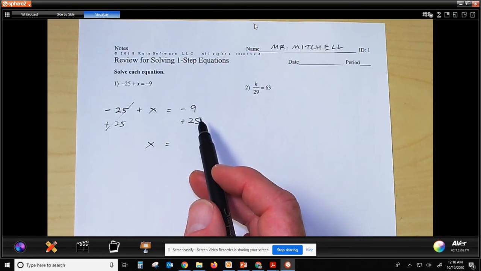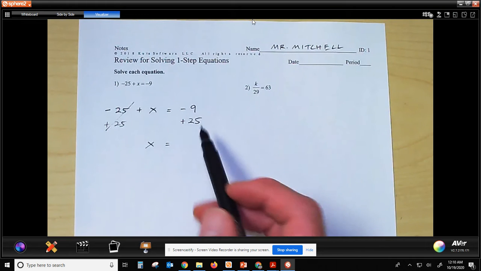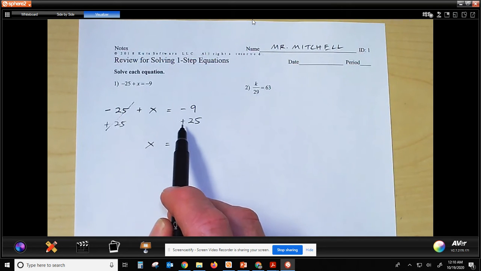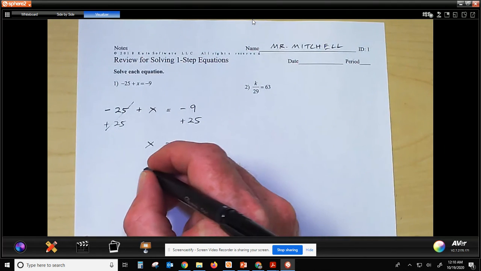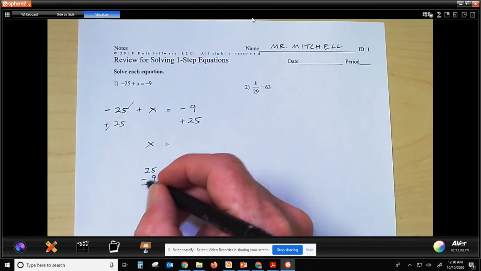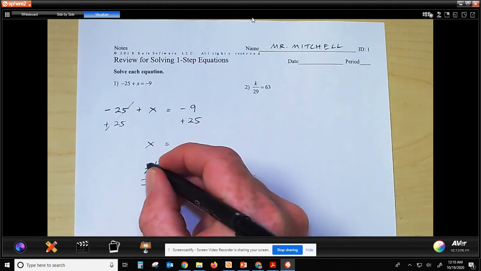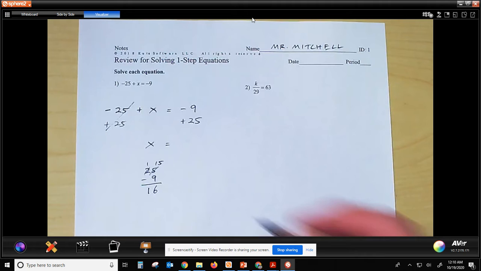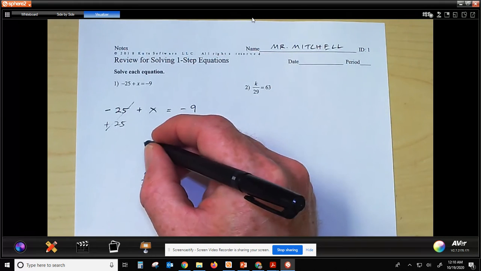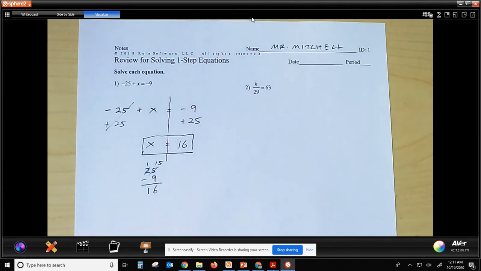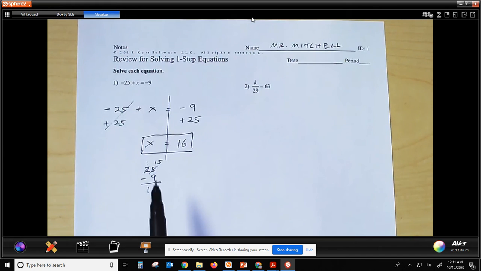Okay, let's go over an integer rule. It was on posters that'll help us. Negative 9 plus 25. Take the sign of the bigger digit. It will be a positive answer. And you may put the big digit on top, subtract the smaller. 9 from 15. Okay. Borrow 1. 16. X is equal to 16. Rockport Middle says draw the line. X is equal to 16, solving everything by hand.